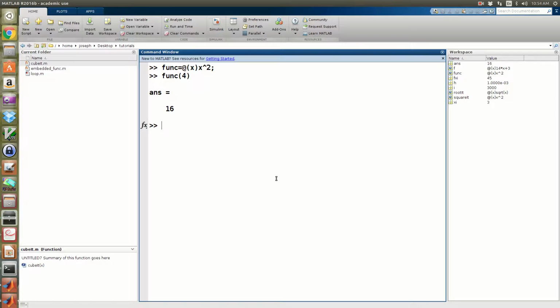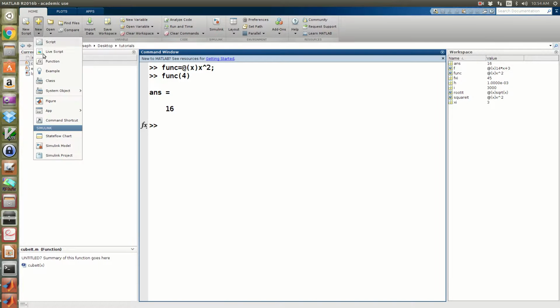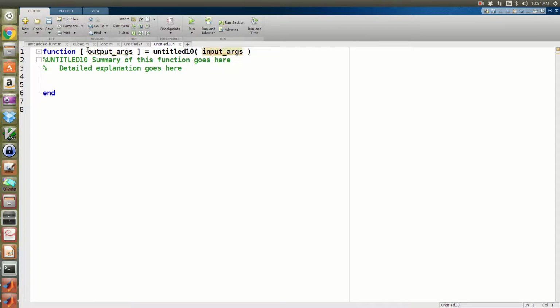Okay, so now that I've defined this function, I'm going to go ahead and write another function that uses a for loop to compute the Riemann sum of these function values. So I'm going to come up here, create a new function, and I'm going to title this Riemann sum.